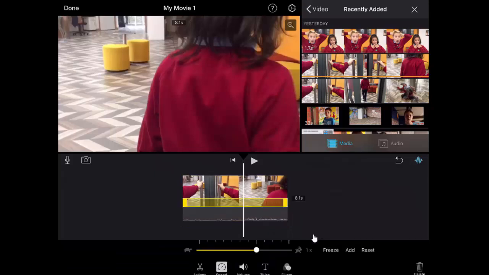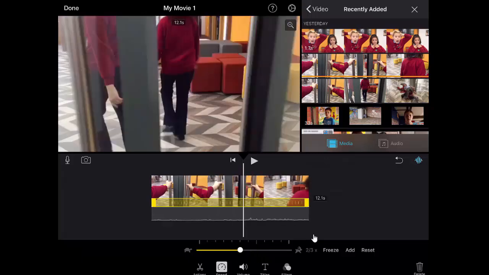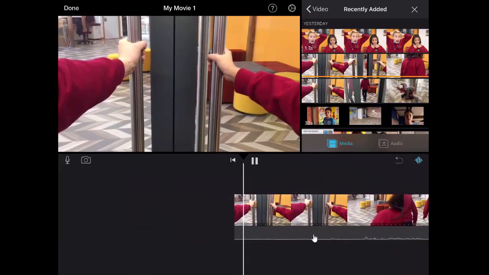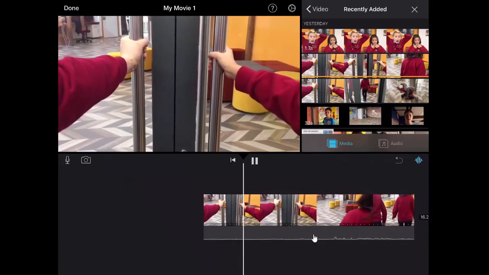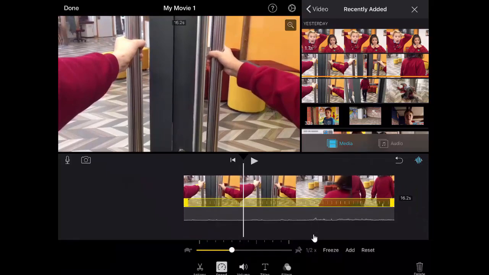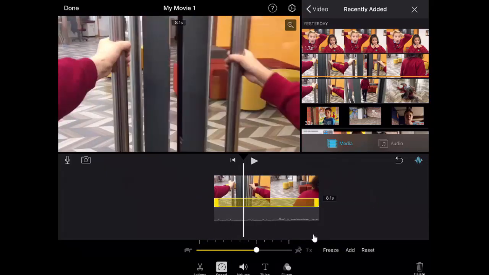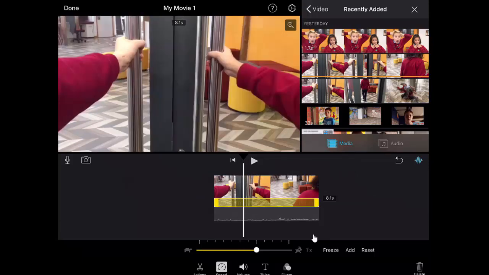The next thing I can do is speed up or slow down a clip. This might be useful if I want to show some slow motion, so I want to actually slow an event down. We've used this before. I've slowed this really down now. This is working really slowly. But we've used that before when we've moved through instructions where you want to show somebody doing something really quickly, or when you want to slow something down and show it in greater detail. You'll see at the bottom here that this is 1 times, so that's actually real time.